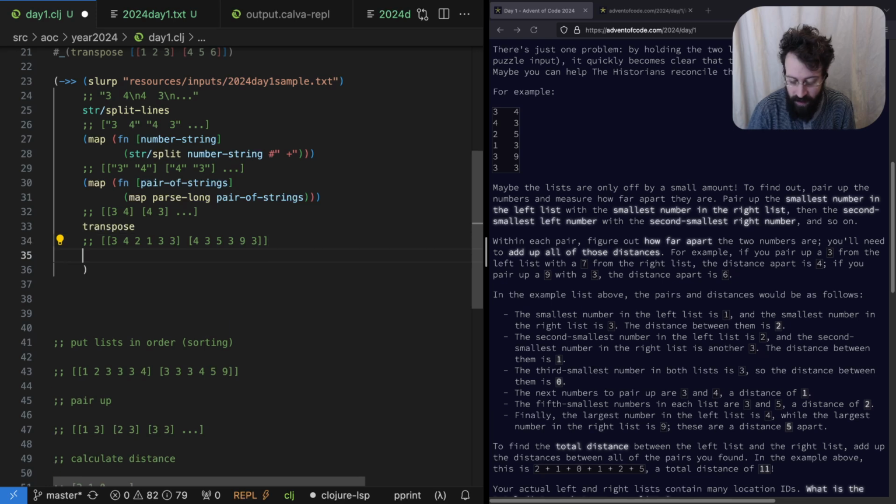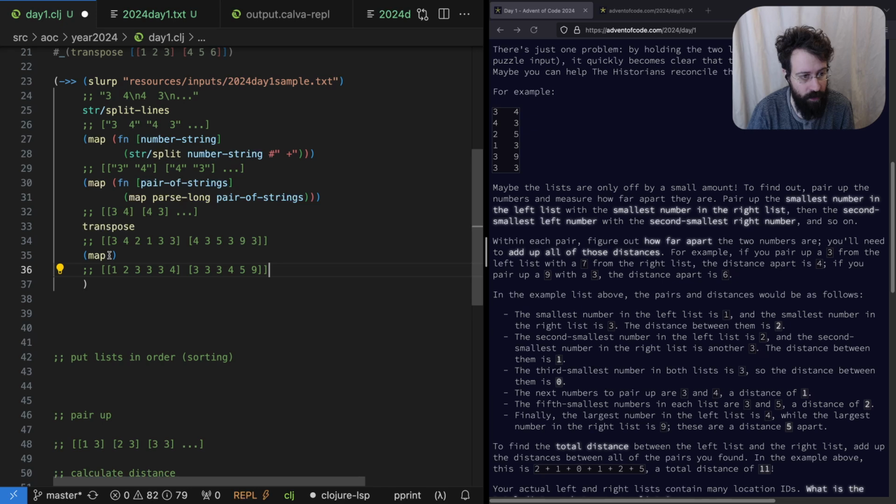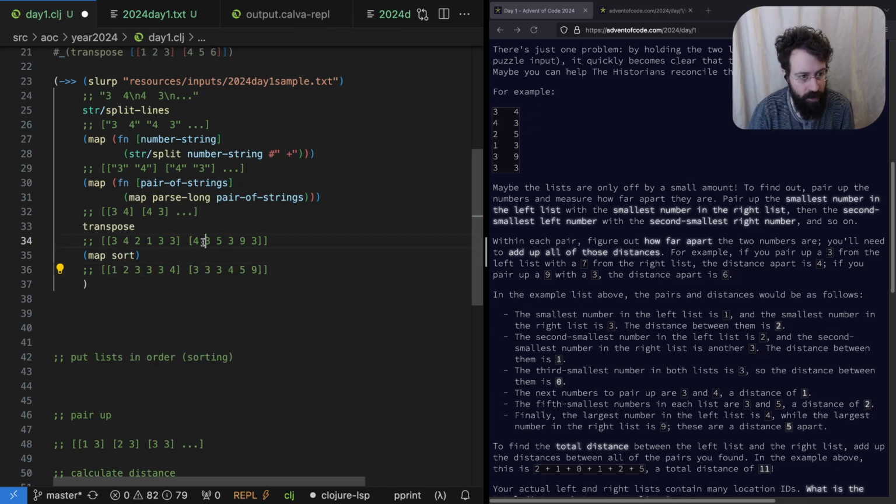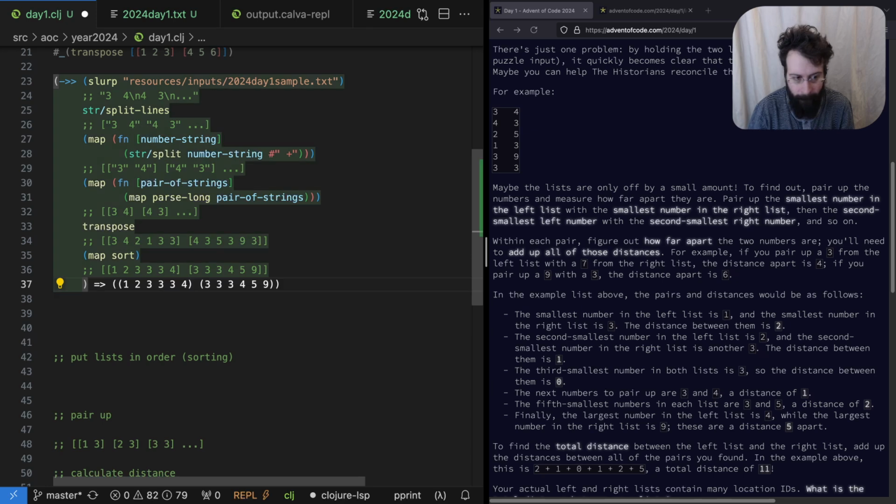And so once again, that's going to be a mapping because we're going to be applying the same operation to both items in this list. In this case, the items themselves are lists. And what operation are we applying? It's going to be the sorting operation. So we can sort each of these lists. This list will become that one, and this list will become that one. And double check, and indeed our code is doing what we expect.